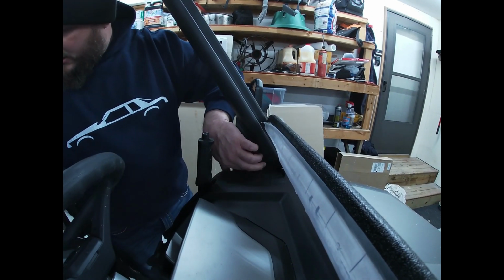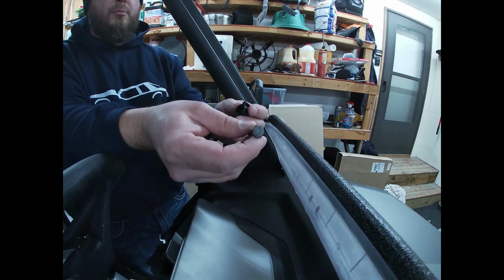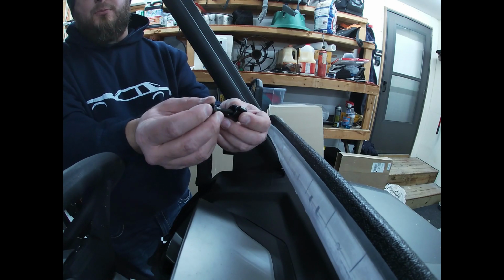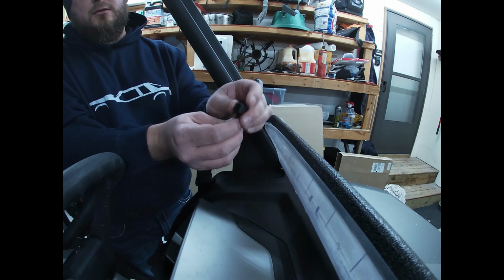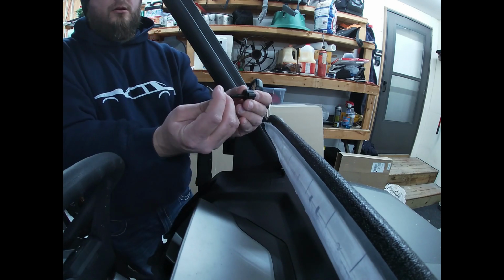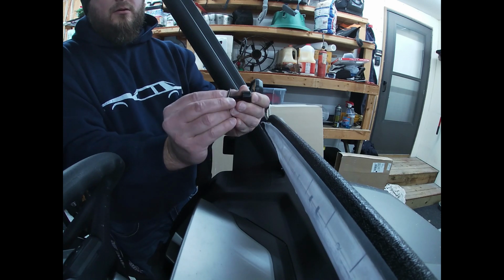And once that's in place, we will be taking our bolt and this little plastic wing nut here, and make sure you put the bolt in through. That way it sits just like this. You can see the bolt head there. And then you're going to take your rubber washer, rubber side towards the Lexan.